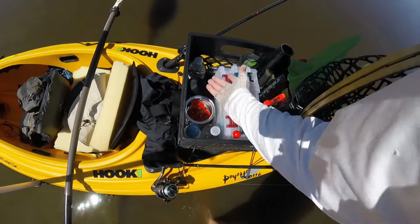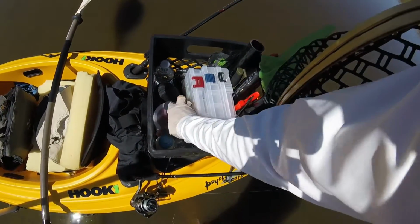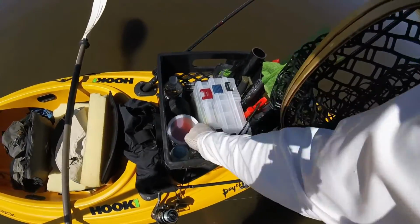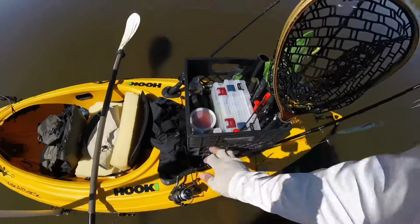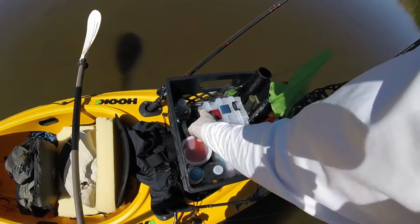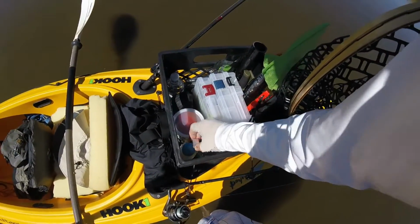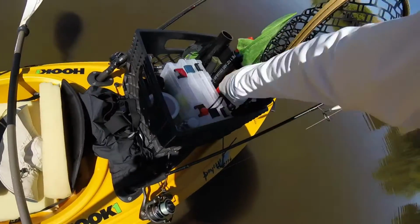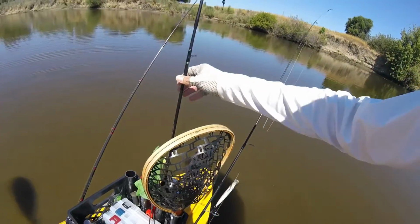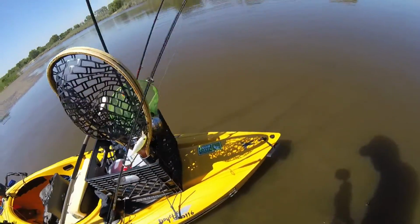And again, I will go in depth into the kit further in another video to show you what I carry out in the water. I think every yakker really should carry a kit like this out in the water. I have my alternative polarized sunglasses in here for my cloudy days. Again, water. I love my Sunny D, my juice. Again, GoPro mounts, extend nets, my crappie rod. But that's there in the back.